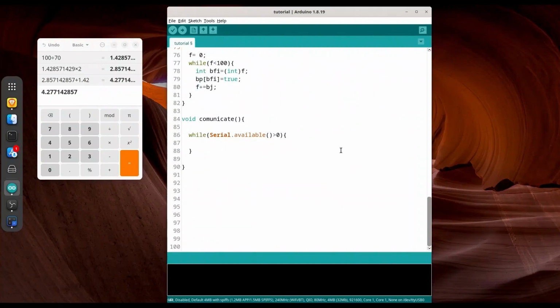All right, so I'm going to use the readString function for this case. String str equals Serial readString. Okay, now we are going to trim it. str trim.